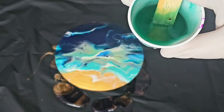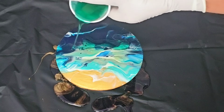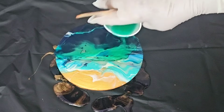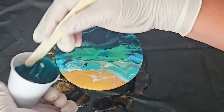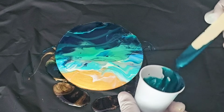So for this one, I knew exactly what I wanted to do. I took my transparent blue resin, poured it over the ocean area, not the beach area. Then I came in with some of that pretty green diamond and kind of just made lines through the wet resin again. That would represent some movement in the ocean.